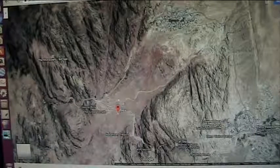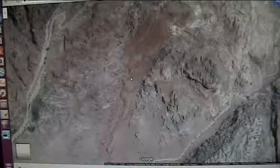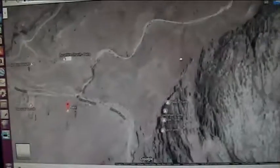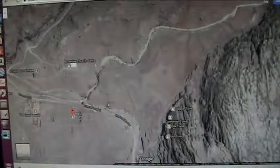Okay? So, you know, I'm going to show you in a minute that red blood is the source of water. Now, look at this red stuff float out of here. And that looks like red sandstone sediments. Okay, you see it? Now let's follow that back up, all the way up to here, and then it goes away. Well, it really doesn't go away. It actually comes up over in here in this area.